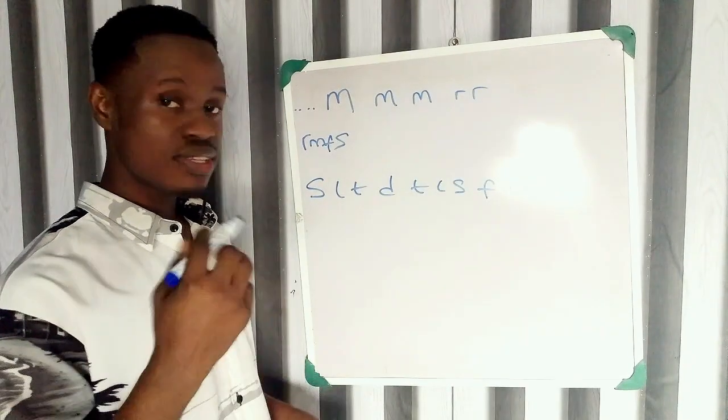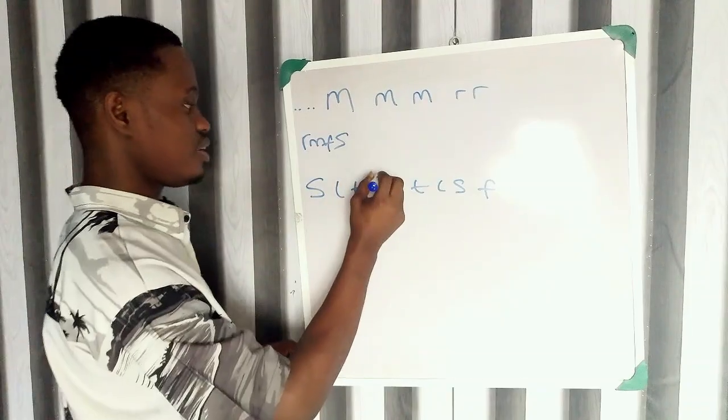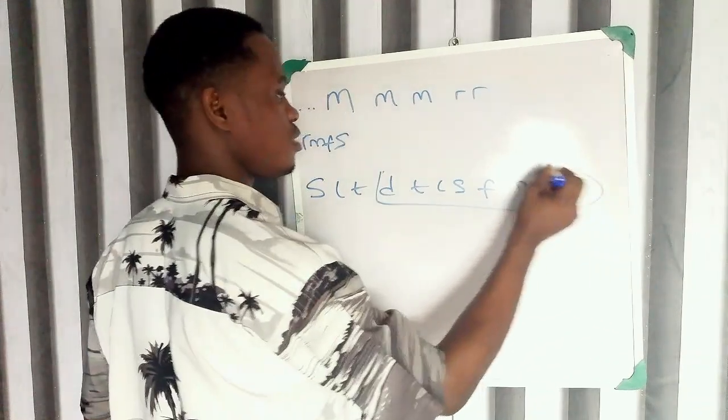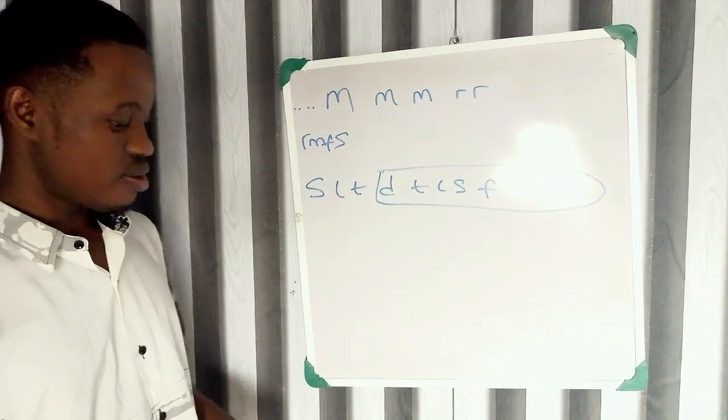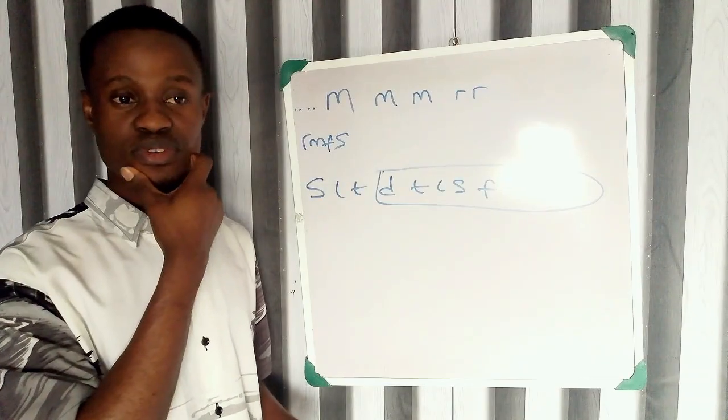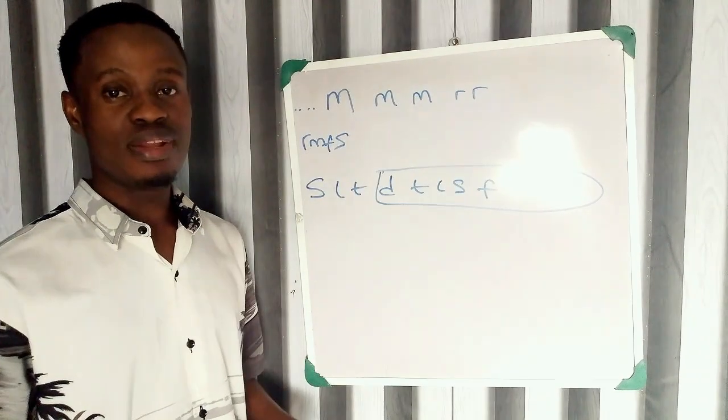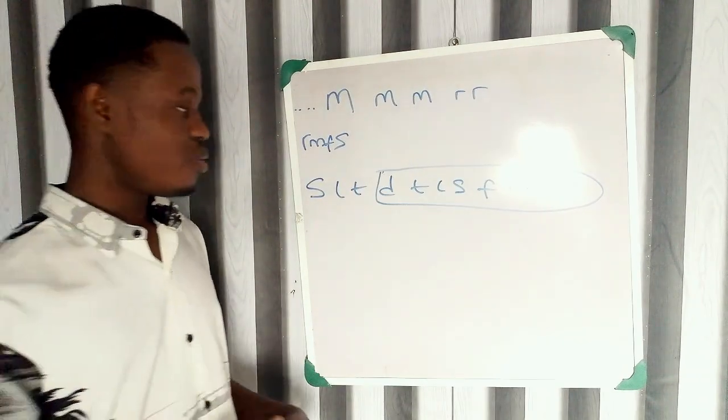So la ti do ti la so. Alright, so I want to add a lick. I want to substitute this melody and add something else. So how do I do that with the same rules? You're following the same rules. It's just that you're entirely changing the melody. Alright, so this is how I would do this.